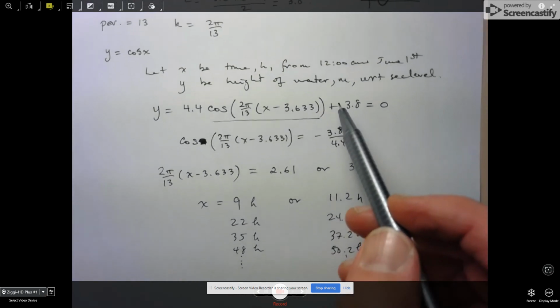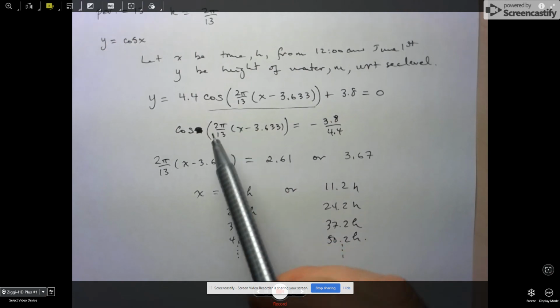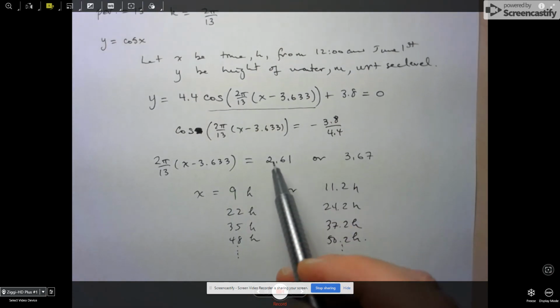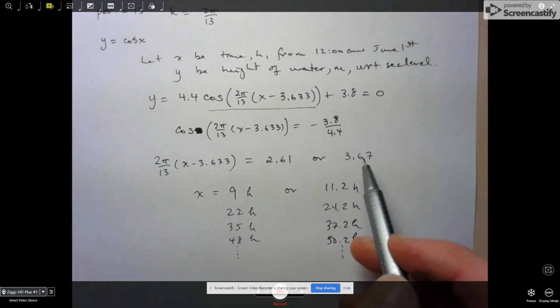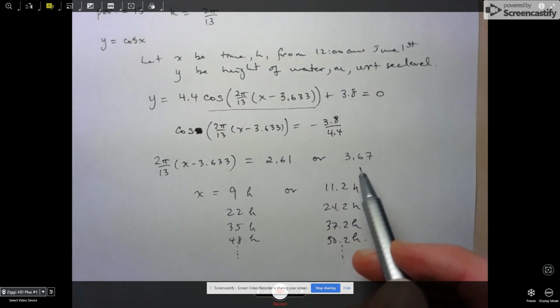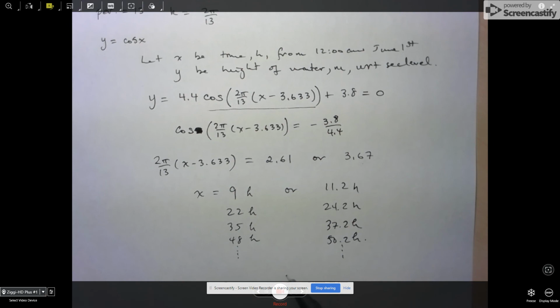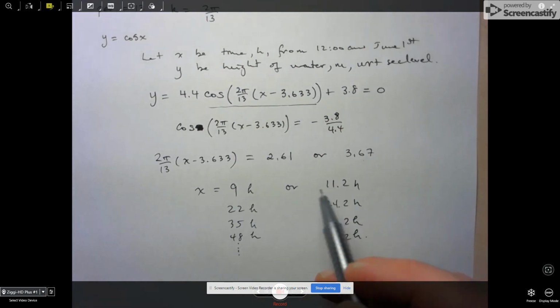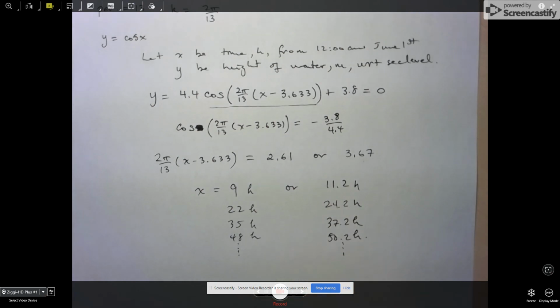Once you have your model, you follow your algorithm for solving equations. Step one, isolate your trig ratio. Step two, determine your two answers using the inverse trig function and the particular related angle identity, in this case 2 pi minus theta, since we were working with cosine. Step three, solve for x for those two answers, and then step four, keep adding or subtracting the period to get the remaining answers. Okay, that's it for this.